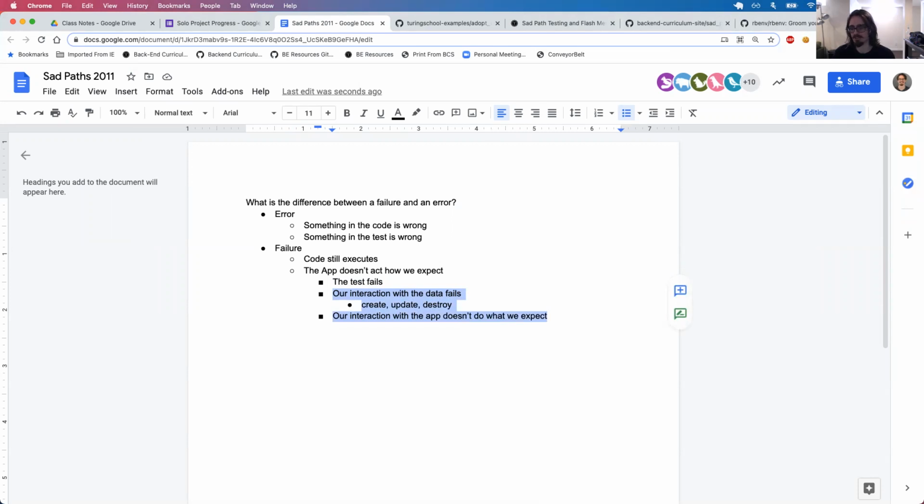It could be the database, where we try to do something in the database, but maybe it's something as simple as seeing a broken link, or we click a link and it's broken. So just to point out, it doesn't necessarily have to be in the database. Or maybe you go to a site and rather than a background image, you see an image can't be found, something like that.